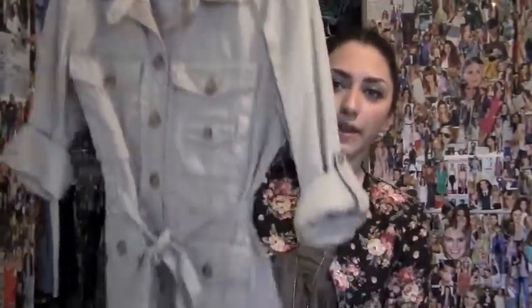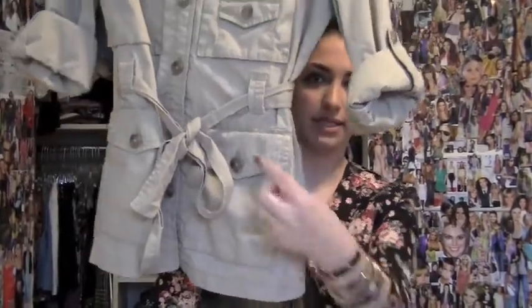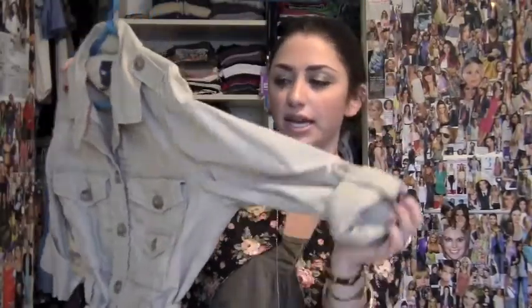The last item for my tribal trend is this khaki trench coat. It has a belt and sleeves and it's kind of a utility-looking type of jacket. I absolutely love this jacket with denim and just a plain shirt underneath tied up — it looks really classy. I got that at Gap for $88 and I think it's a staple in my wardrobe. These types of utility jackets are showing up a lot on the runway too.